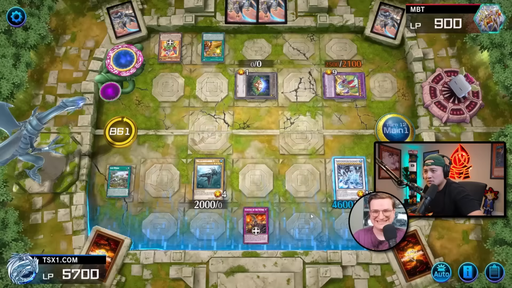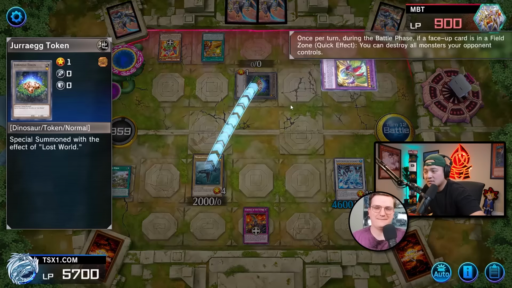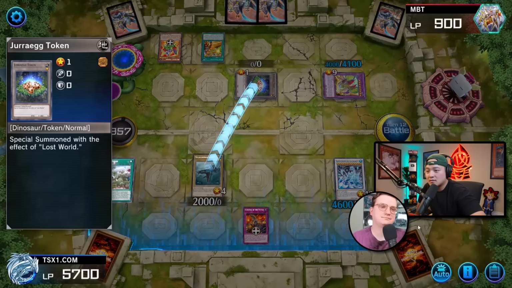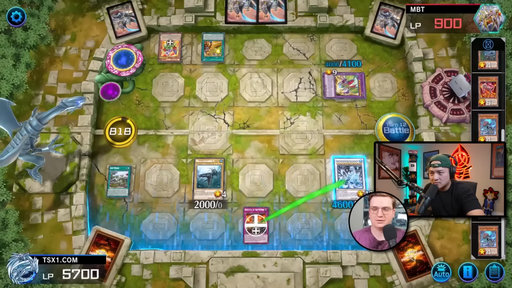Well, I got 11 cards in the deck. Worst case scenario. Yeah, why not? Either that or the token. Okay. Oh, wow. That's the last misc.